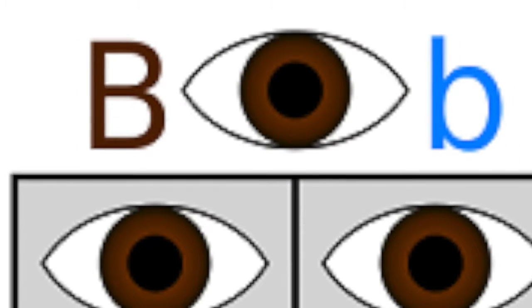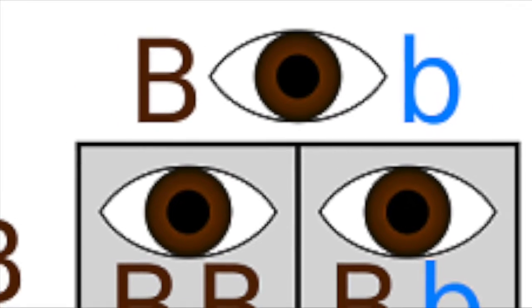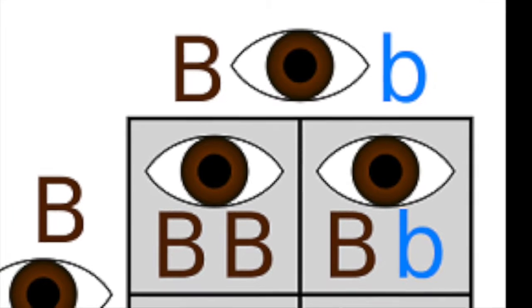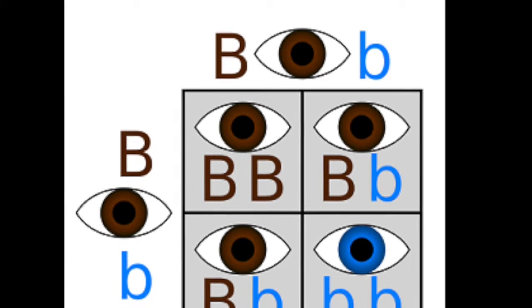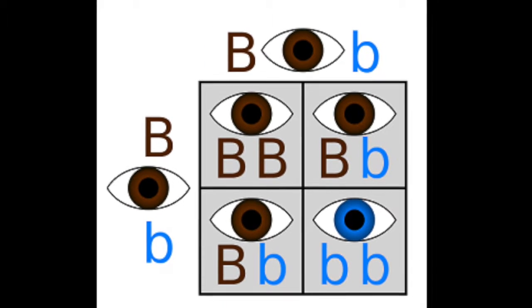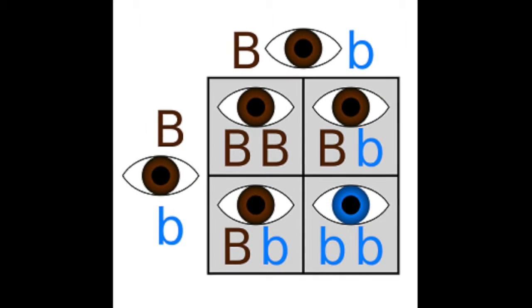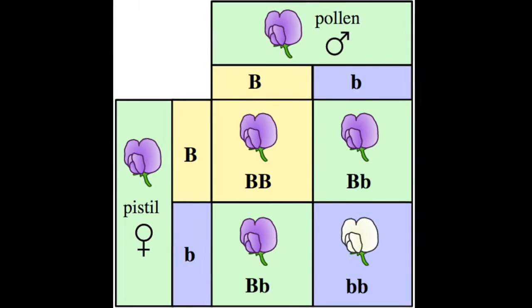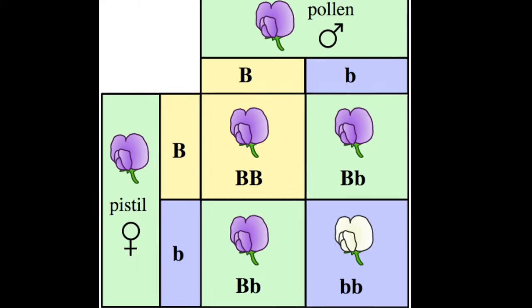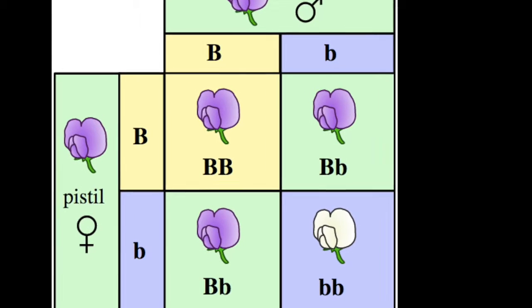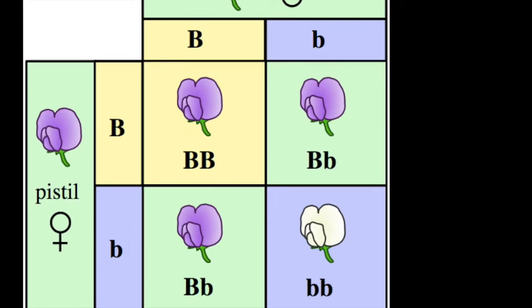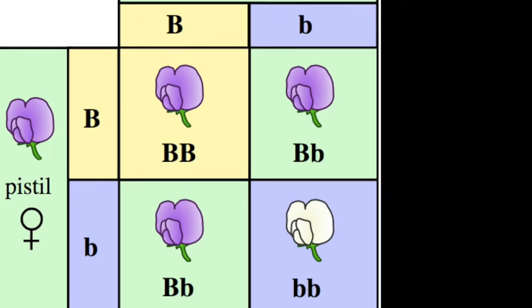Probability in Punnett squares. A Punnett square is a special tool derived from the laws of probability. It is used to predict the possible offspring from a cross or mating between 2 parents. An example of a Punnett square, shown here, shows the results of a cross between 2 purple flowers that each have one dominant factor and one recessive factor.